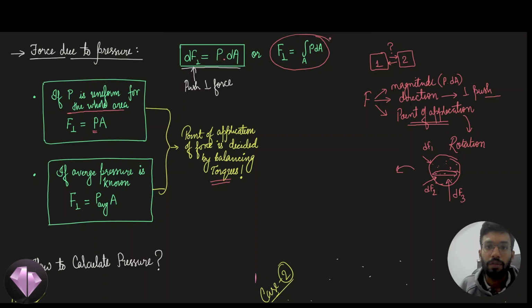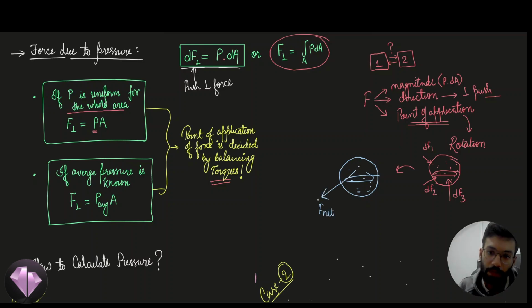Now you have calculated, now you need to calculate the net effect of this force. So this is my system, and there would be a net force F net. Now how do you calculate this F net? Its magnitude and direction is simply given by df1 perpendicular plus df2 perpendicular plus df3 perpendicular. This is easy to see, right? Total magnitude क्या होगा उनके sum का. So vector sum of all the forces would give me the vector F net.